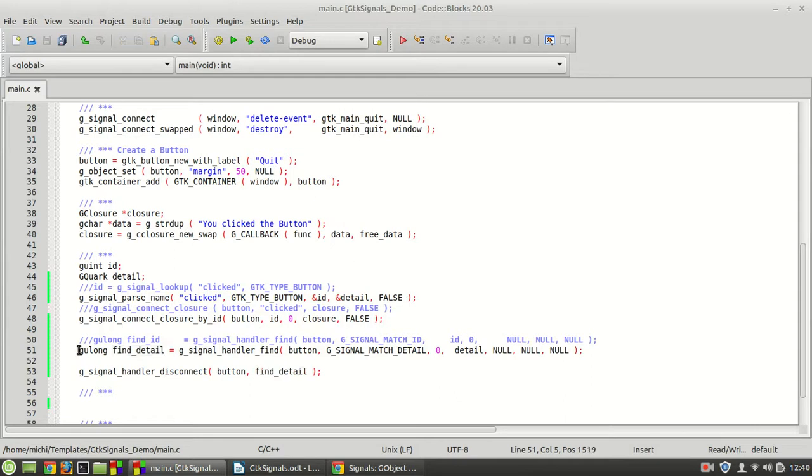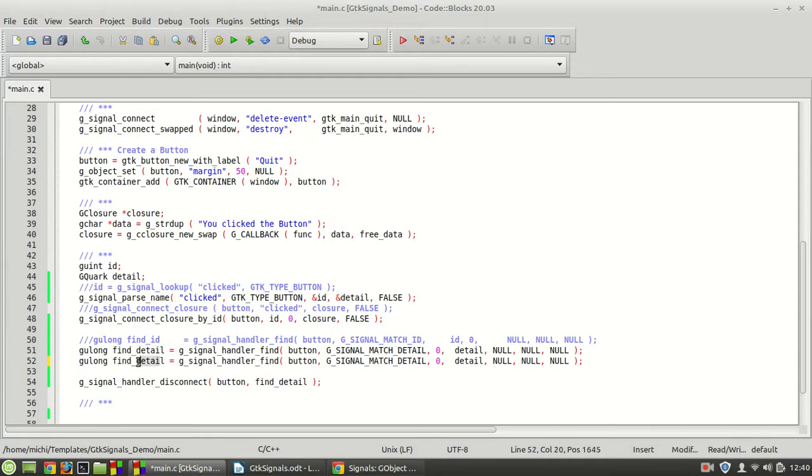Now let me do the next step for you, which will be at this point find by closure. And now here basically we need to change this one to closure, because I change it.